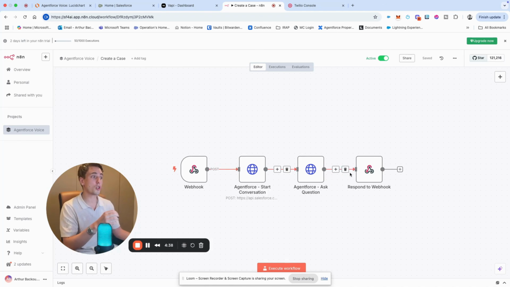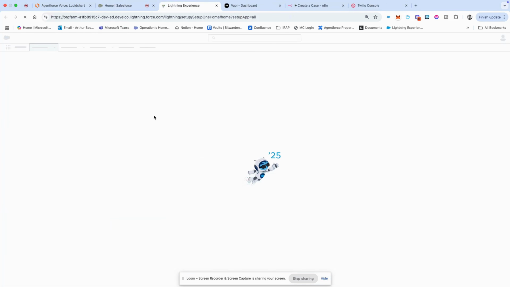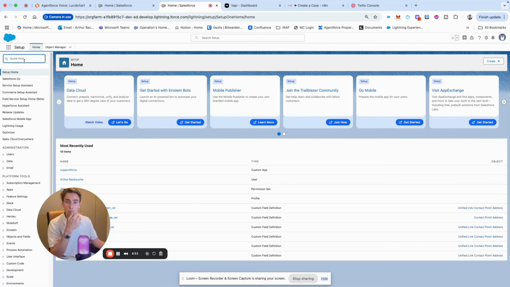So I will now show you what is in Salesforce Agentforce. So there are two things. The first thing is the app. As you know, in order to communicate with an API, because we are asking questions to the Agentforce agent with an API, we had to create an app.